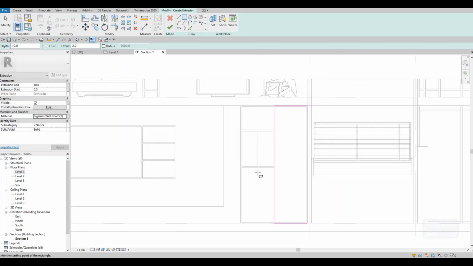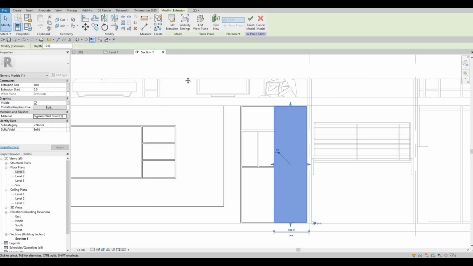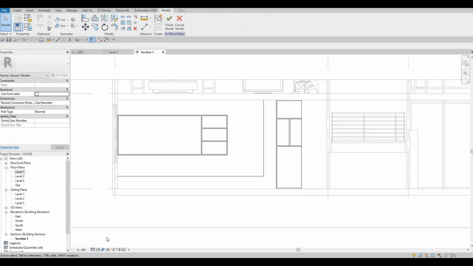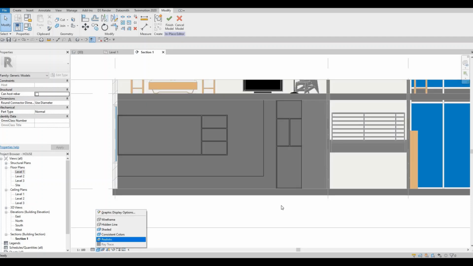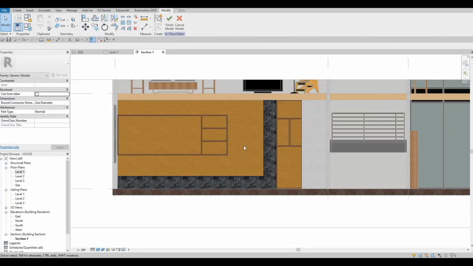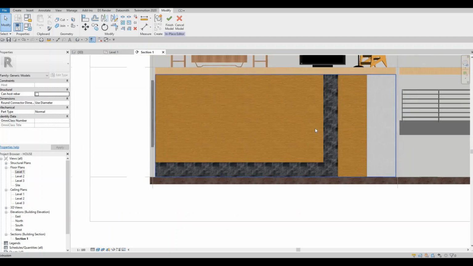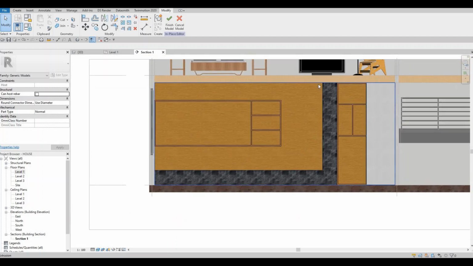And then after this, click on finish, and I want to see it in fine detail and consistent color, or realistic. So we have that opening there, and then now we could add in more of those.